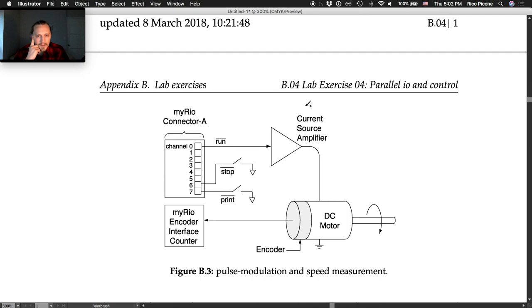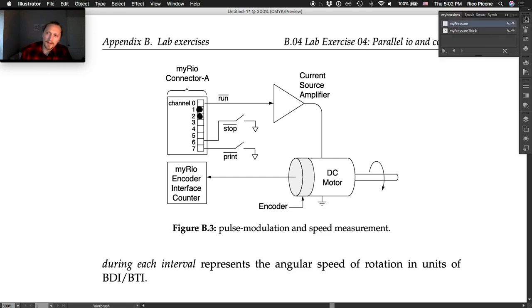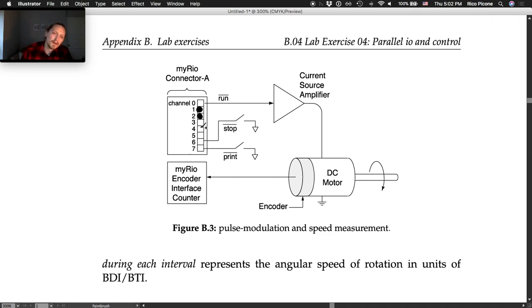This is all. What I did though is I added something to channel 1 and to channel 2, and that's because our amplifier has a direction aspect to it.